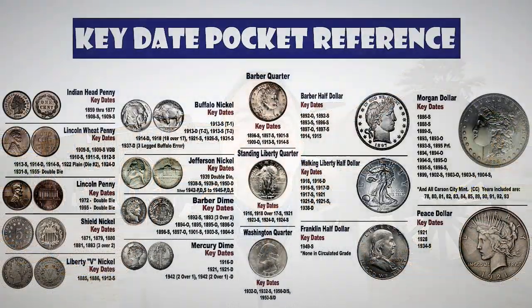I personally know a lot of them off the top of my head from learning them, but I often refer back to the blue books. By the way, a blue book is the old term we use. Now it's a laptop or your iPad. There's so many great websites out there so you can have the numbers right at your fingertips.